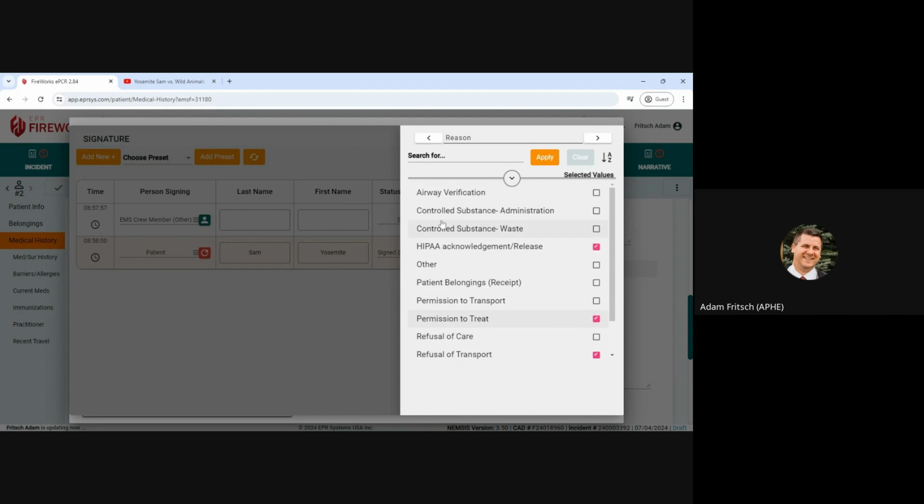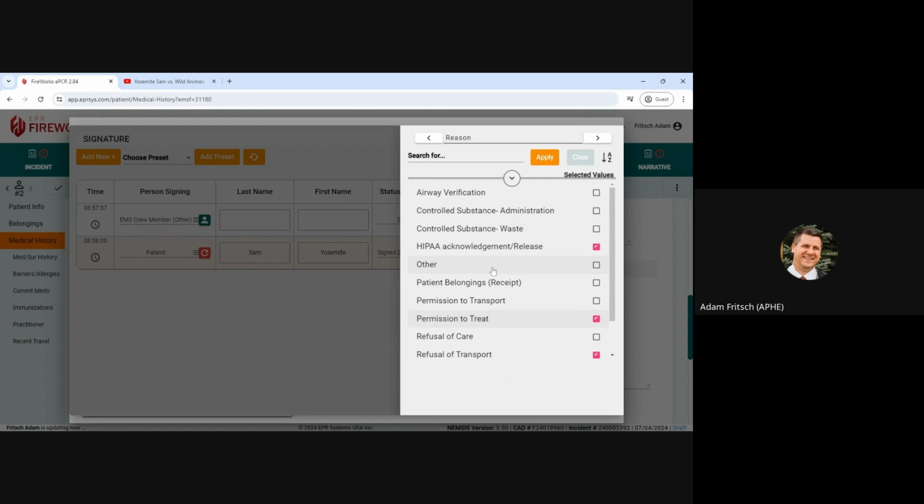The controlled substance is administration. This would be our fentanyl, Dilaudid, Versed, and ketamine. If we administered any, the EMS provider would be doing the administration signature. If the full package was not given, so for example, 100 micrograms of fentanyl, 50 micrograms was given, meaning 50 was wasted, then that's where we waste the controlled substance. So those signatures are for the EMS providers. You could have the hospital verify that if that's the person watching you waste the other, but typically we do that as an EMS crew.